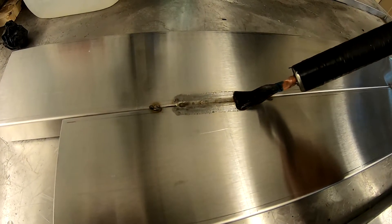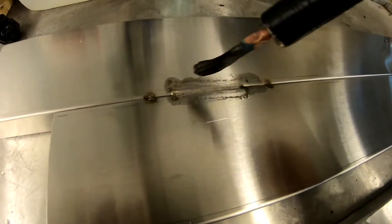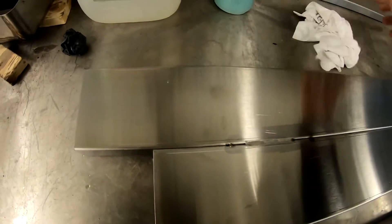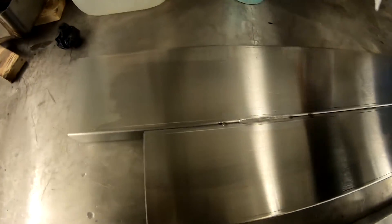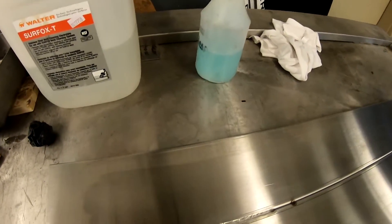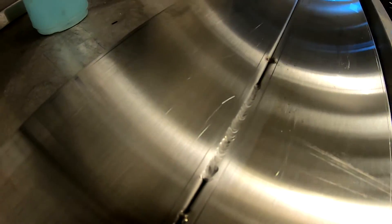It uses the AC voltage and current, passing it through that acid — and if you notice, it does its thing. I'll wipe this off and show you in a second. I'm going to go ahead and wipe this off, and then we have this neutralizer here which cleans up the acid — it makes the acid no longer acidic, because otherwise it can continue to oxidize. As you can see, that weld is now nice and shiny, and with just a little touch from a Scotch-Brite pad you can put the grain right back in it and you can barely even tell that that was welded.